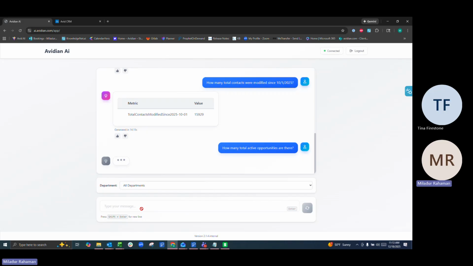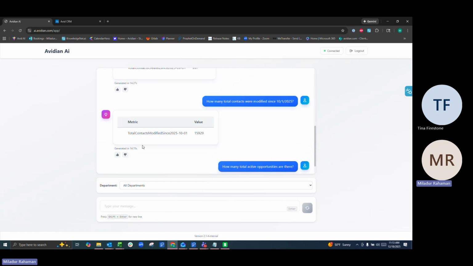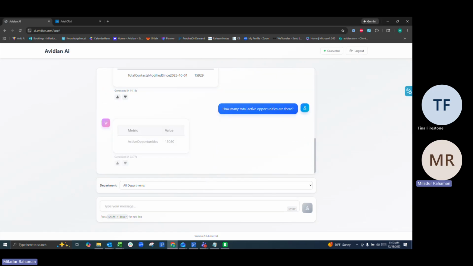Like I said, it depends on what you ask for the wait time. But it does tell you how many seconds it took to generate. As you can see, it was under maybe 15 seconds for the most part for the other two that I asked. This one took a bit because we have a big number. We have about 13,000 active opportunities, which in your case you would not get. Maybe you'll get a couple hundred or 50s. But as you can see, it did tell us how many active opportunities there are. So you kind of know, okay, why are there so many active opportunities in the database, right?